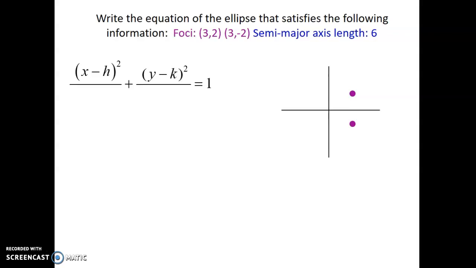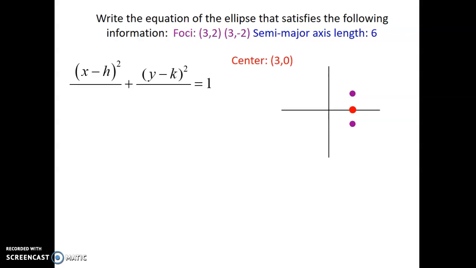Now again, because we know this is along the major axis length, we know the graph is going to be vertically orientated, so it's going to be taller than it is wider. All right. We also know where the center point is because the center point is directly between the 2 focal points. So we can put the center point right there. All right. So the center is going to be, if we went over 3 to the right and in between 2 and -2 is 0, so it's 3, 0 is our center point.